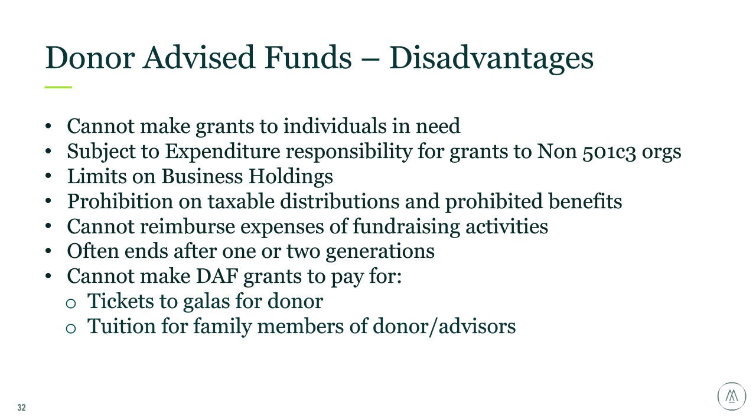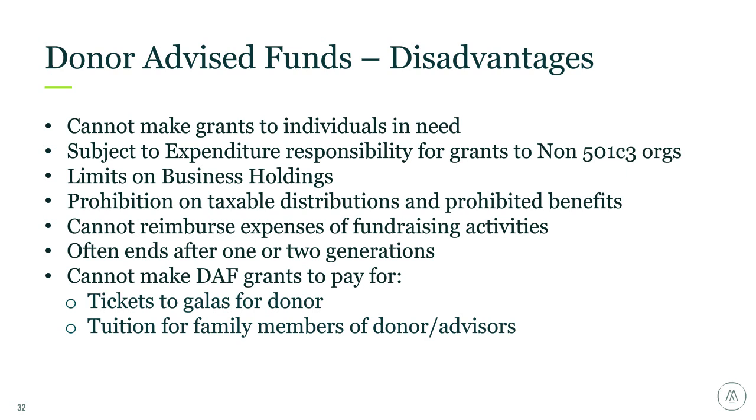There are some limitations on business holdings, and that is that the holdings of a donor-advised fund in a business enterprise, together with the holdings of persons who are disqualified persons with respect to that fund, may not exceed certain limits. There are prohibitions on taxable distributions and prohibited benefits, similar to a private foundation in that respect.